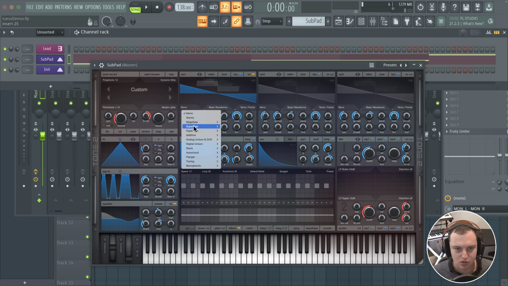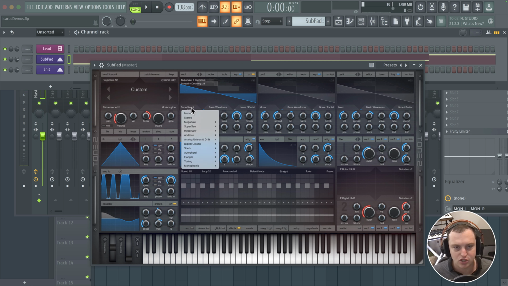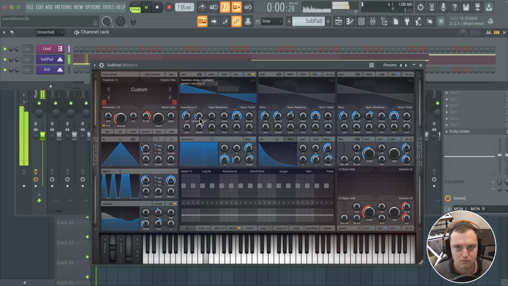So what I'm going to do is go over to the Super Saw mode, choose Super Saw 5, and we're going to adjust the spread. And actually, I may want this to be stereo. So if I go to Hyper Saw, we can do Hyper Stereo 6. Once again, I don't need a ton of voices, but I need enough to kind of give this a little bit of meat. Yeah, that's what we're going to do.